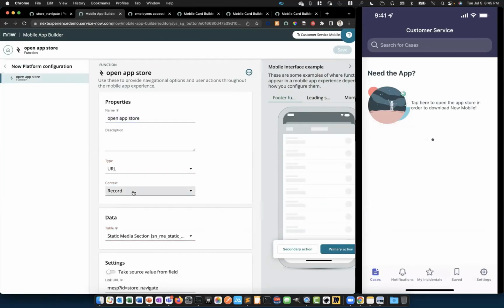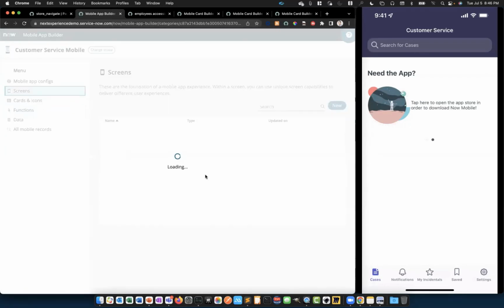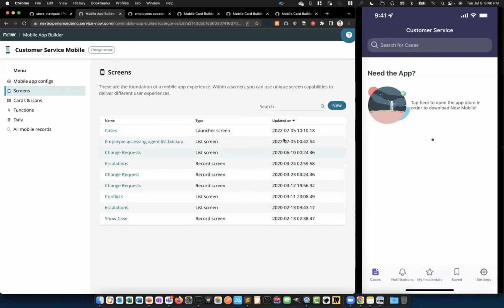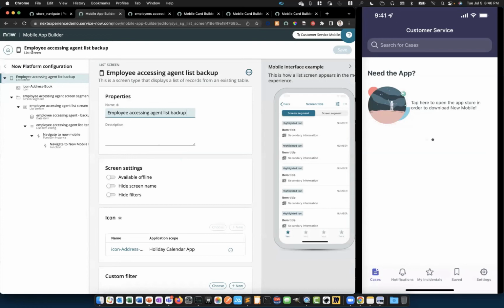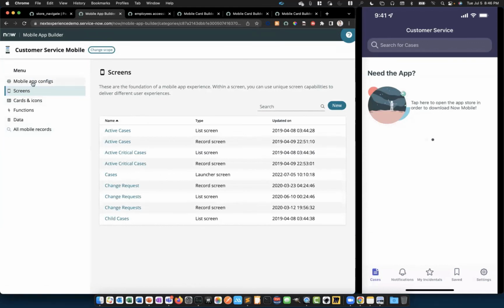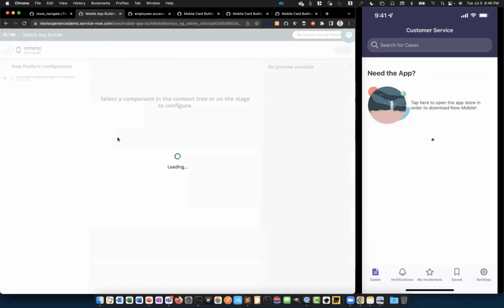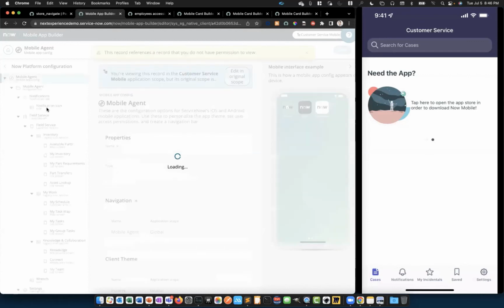Okay, so we've got our functions. So we'll create an instance now of those functions. To do that, we'll head back to our screen that we created, which we can find through our navigation bar.